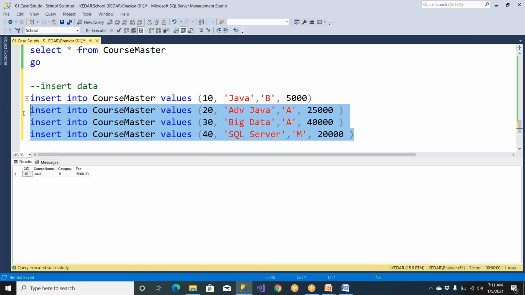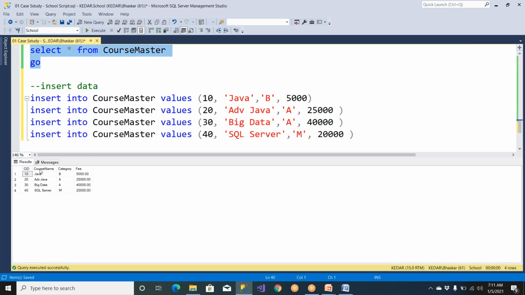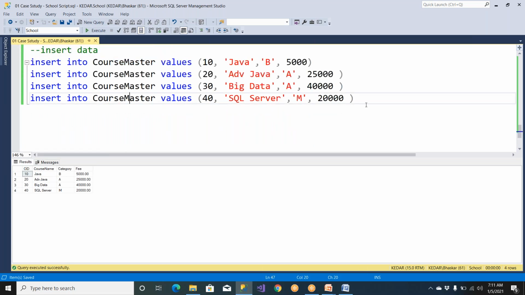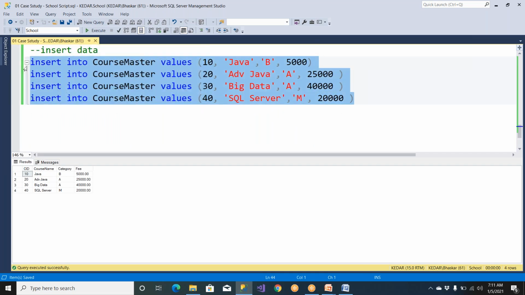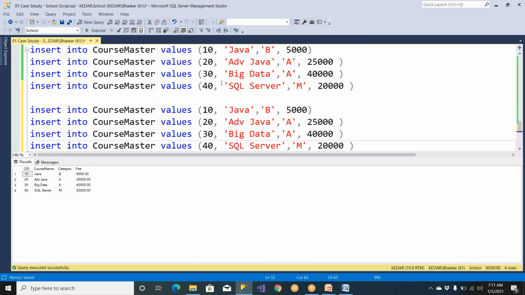We can have some data. So these three rows are inserted. Now I'm able to get four rows, right? Make sure you insert at least 10, 20 rows in each of these tables. Clear? So 40 is done. Then the next course would be 50. You can give 60, 70, 80.